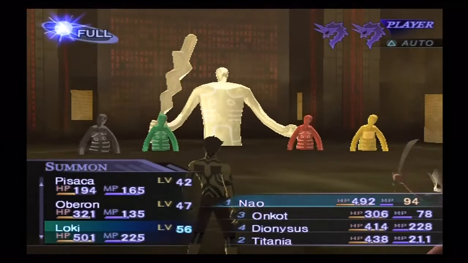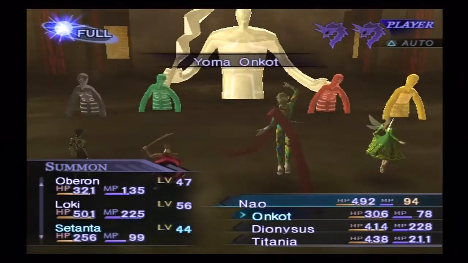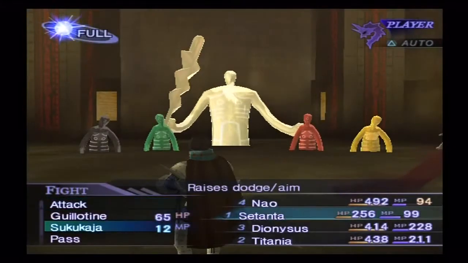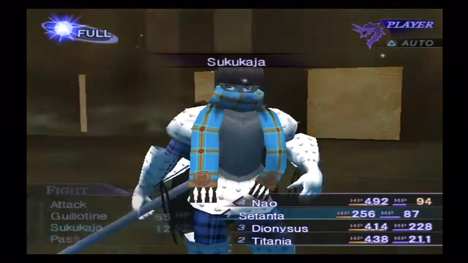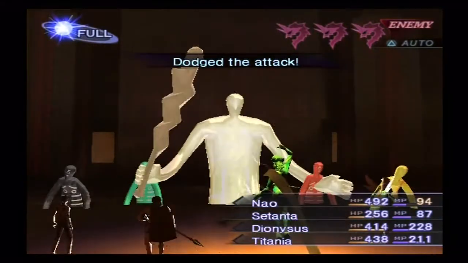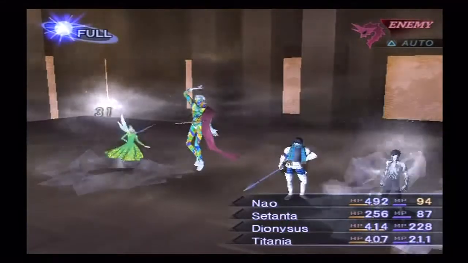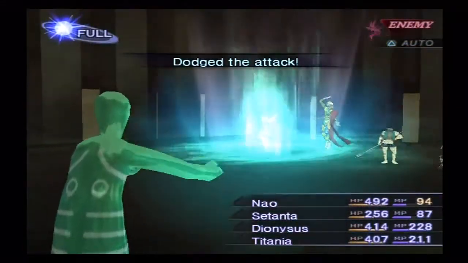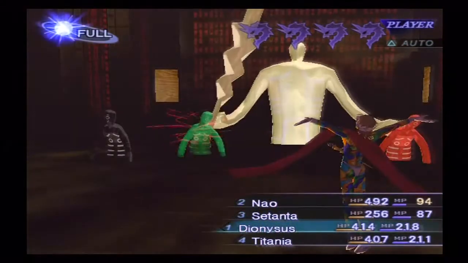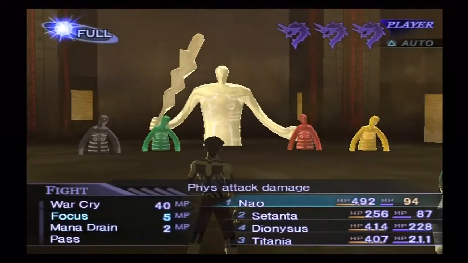Let's see here. I think I'm gonna need to bring out someone also to buff the party with Tsukukaja. Wow, that Tsukukaja was crazy effective. Or I just had a lucky roll there.